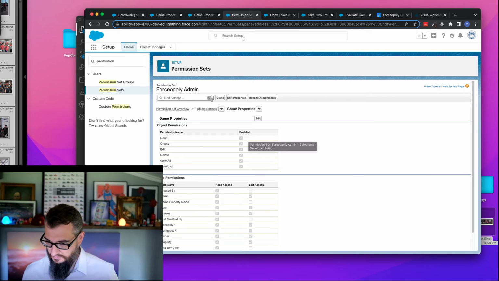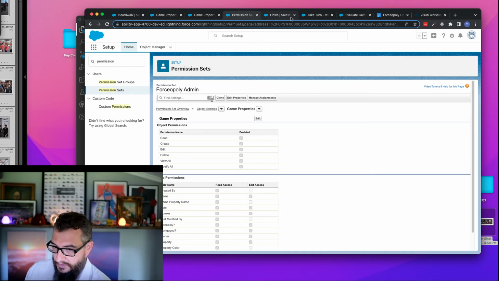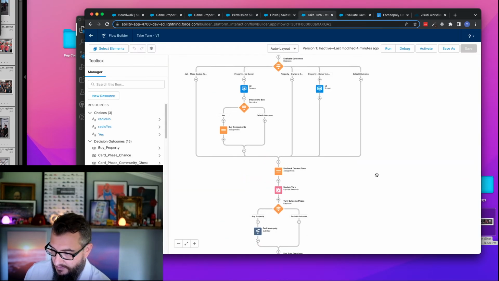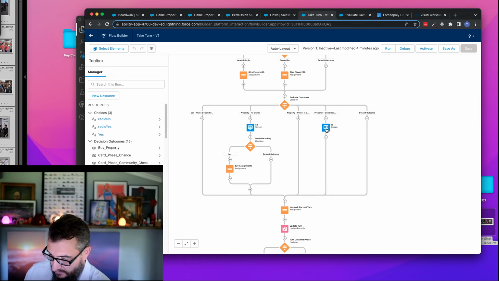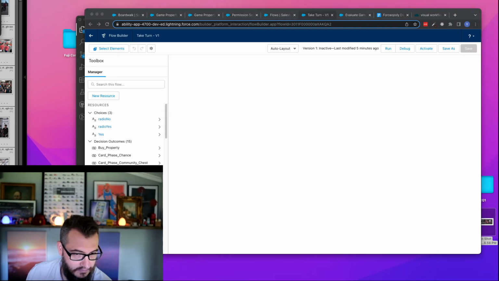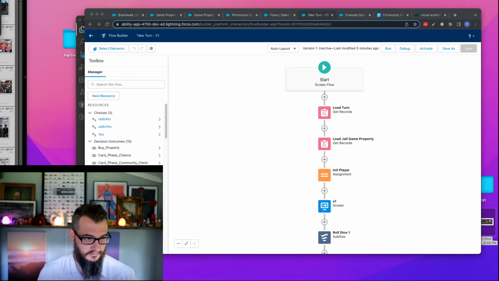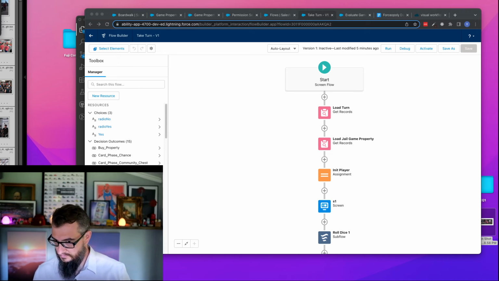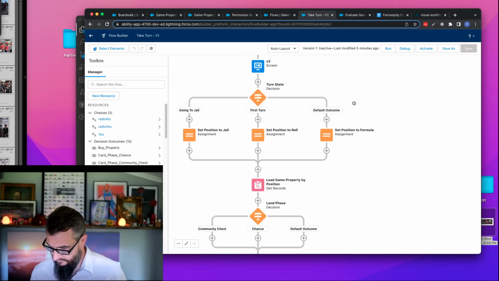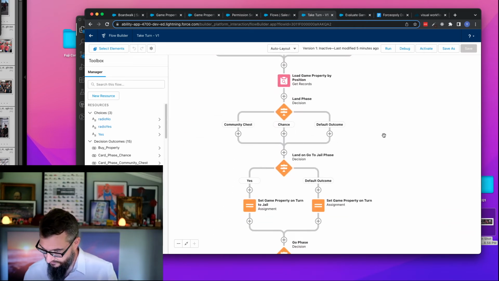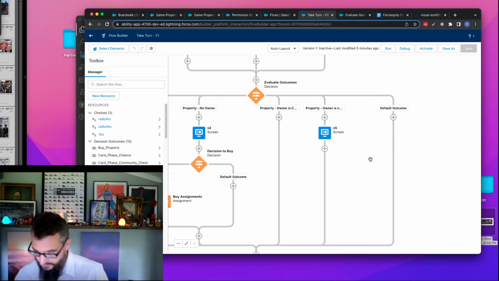There's that. So now that makes life a little easier for paying the rent. Let's refresh this so we get our field in here. Okay. We are paying rent here.